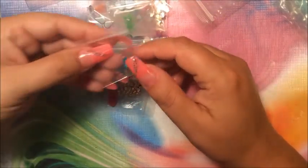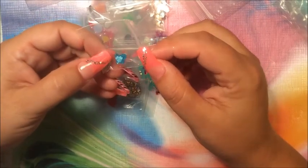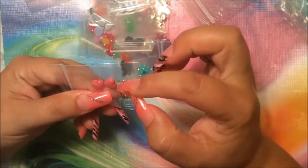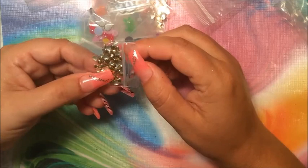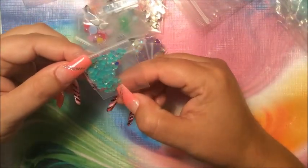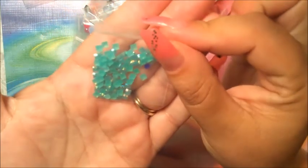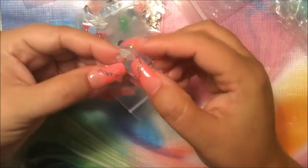Butterflies! Look at the butterflies — they have a flower on them. I don't have anything like this. I have red butterflies but nothing with this design, and it's like crystal. Oh my gosh, look at these — they're so nice. They have like glitter in them, that's crazy. And some gold hearts here — thank you so much. I don't have any of these. And these are blue squares with a little glow to them — beautiful.